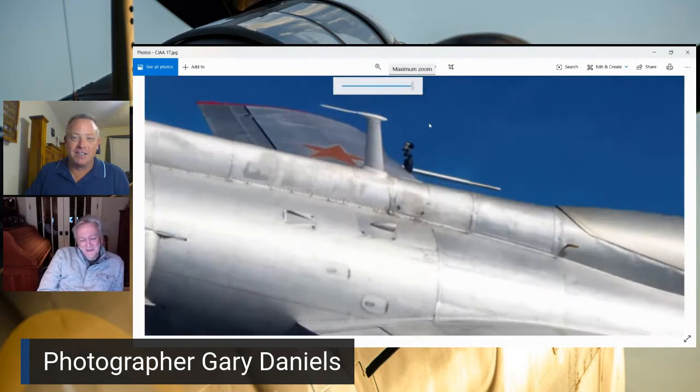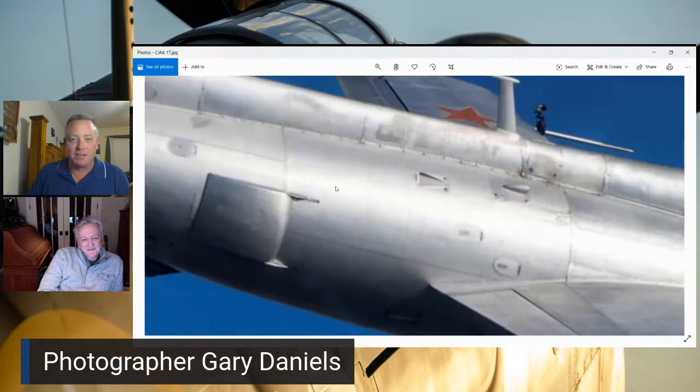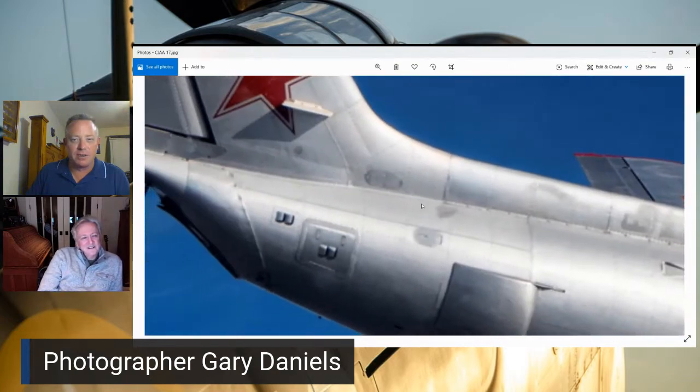And what's funny is that you see a couple of my GoPros on there. I got that one. Yeah, look at that. Got a GoPro out there. Got that one on the pedal tube, and then we got that one. And I guess the tail one was on the other side.